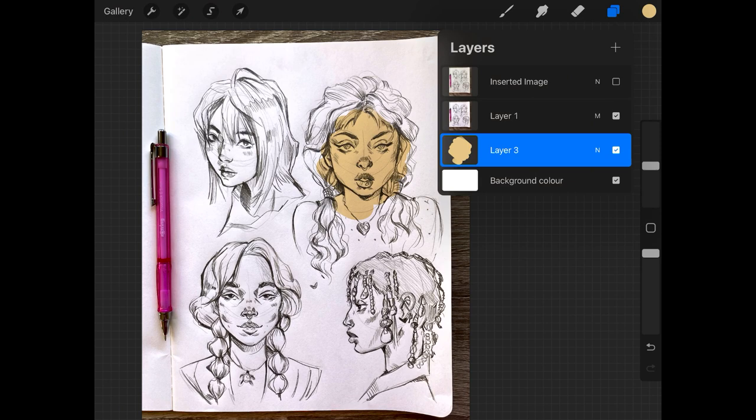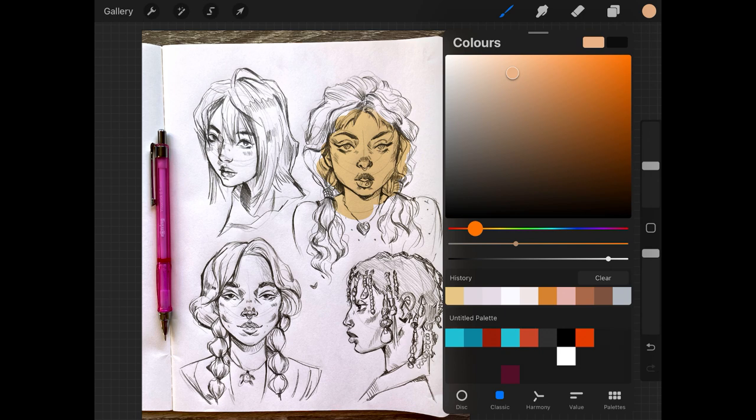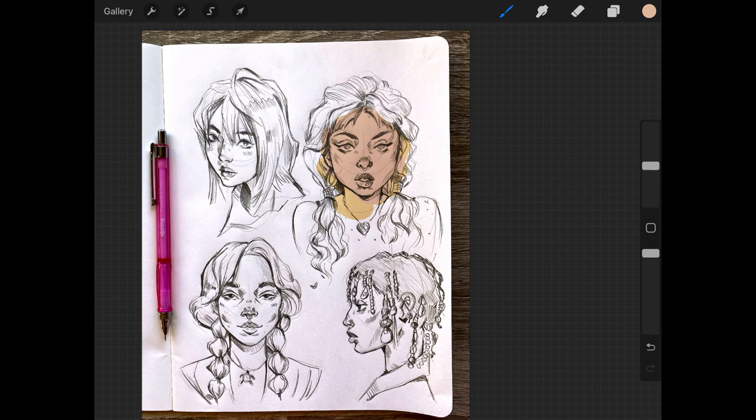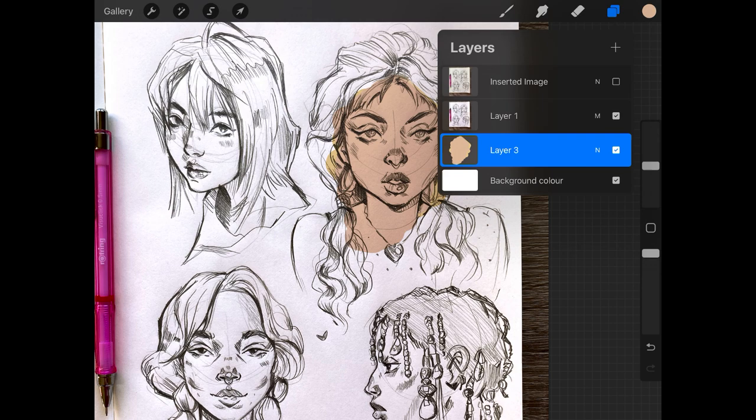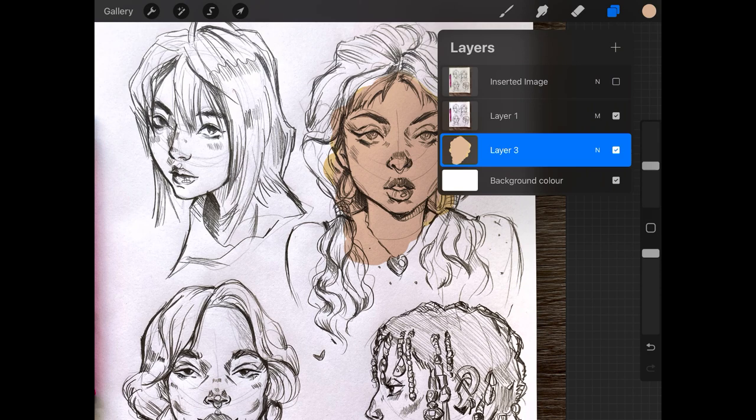It's really important that you make sure you're colouring on the correct layer. You have to understand that you're not working on a purely white base. You may pick a colour that looks perfect — for this reference, the skin tone is quite light — but as soon as you put it on, it'll look a bit darker. That's because the line art is a Multiply layer, which multiplies the colour on that layer with the colour you're applying. Since the paper is slightly darker than white, it will make your colours darker too, so bear that in mind.